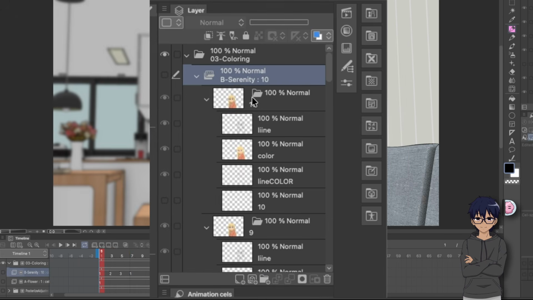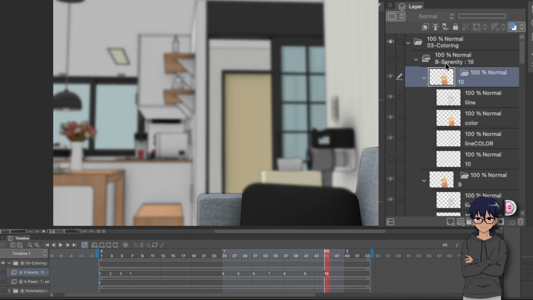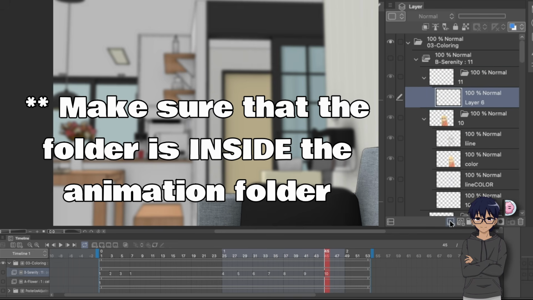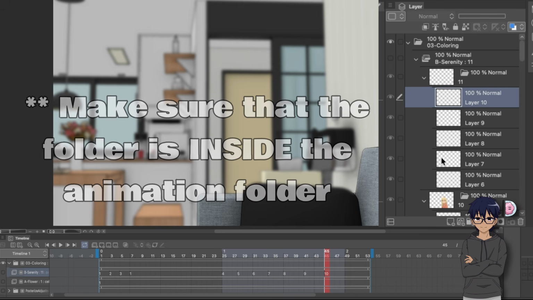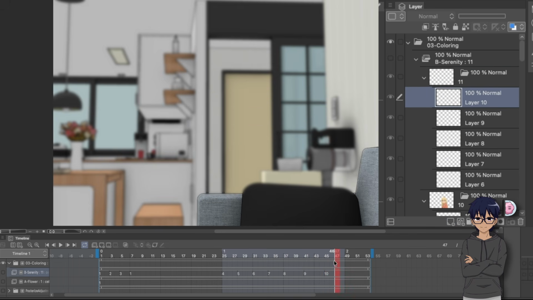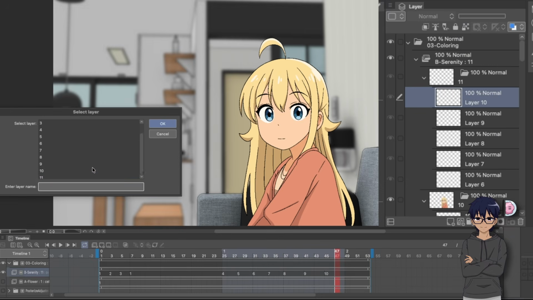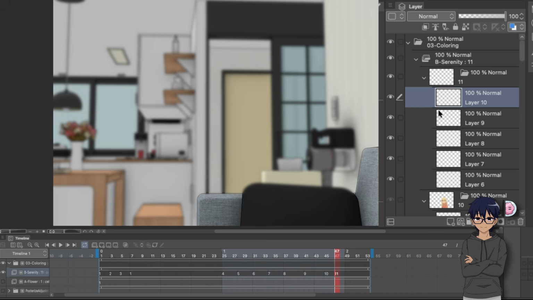But I'll bet you didn't know that you can actually set a folder in your layers panel as a keyframe. So let's do an example with a new one. Let's create a new folder here. This is going to be folder number 11. I'm just going to fill it with whatever layers I have in there. And you can go down to the timeline. You can click on this button near the bottom here with this chain link, which is used to assign cells to frame. We're going to choose that new 11 folder. And you can see that new folder now acts as its own keyframe.